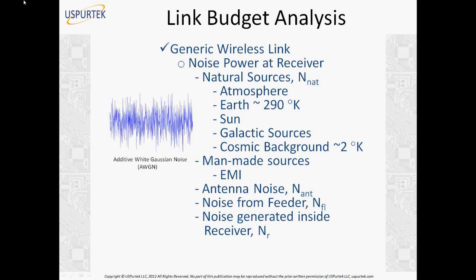Now these are natural sources of noise which can be picked up by any receiver, whether it's a handset, your microwave receiver, or your dish satellite network receiver. All receivers will pick up natural noise, and we have to be aware of that. Then there could be man-made sources, EMI, electromagnetic interference. You could have a nearby transformer or a very high power motor running that could be transmitting some EMI pulses, and your receiver picks those up too. That contributes to the noise too.